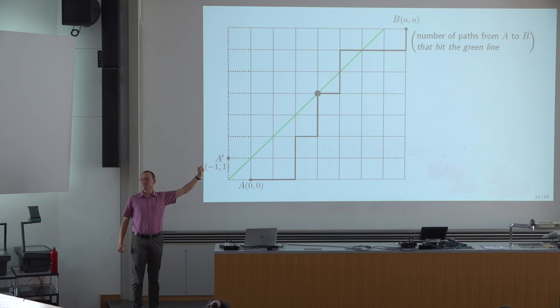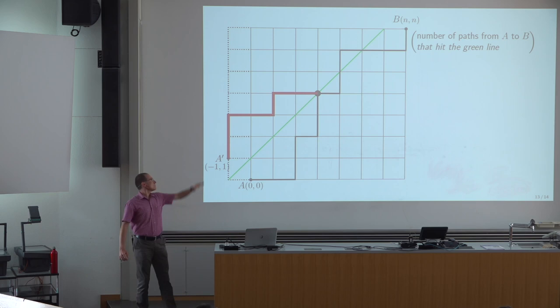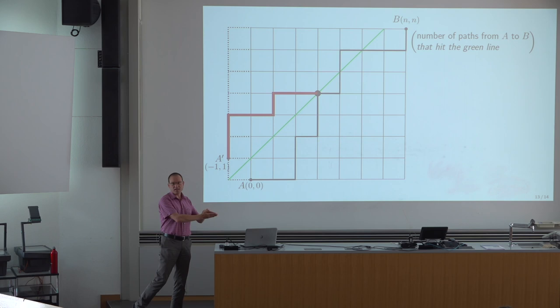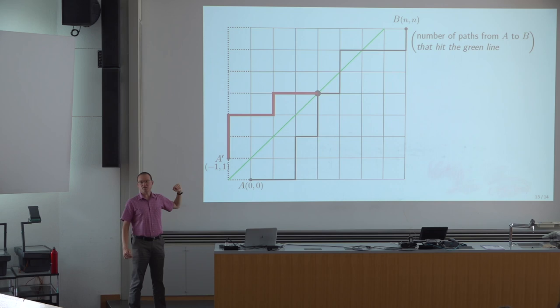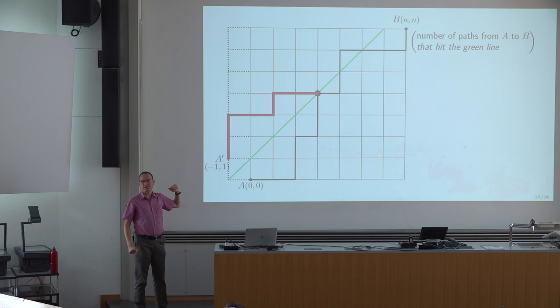And then look at the first section until that intersection point, from A to that first point, and reflect that with respect to the green line. In red, you have the reflected image of this path. Reflect means you take the mirror image with respect to the line. A goes to A prime. Anytime you have a section east, horizontal, it becomes vertical. Anytime you have something vertical, it becomes horizontal. The point there on the green line stays where it is. So this is a path from A to that marked point. You reflect it, you get a path from A prime to the marked point. The first section of the path we reflect as we have shown. The second section we keep as it is.